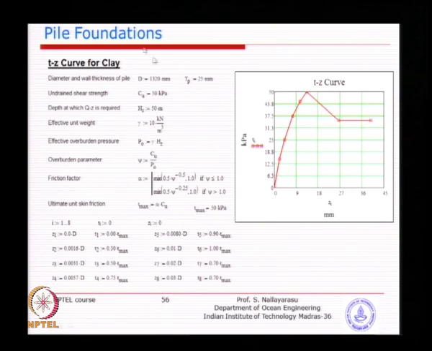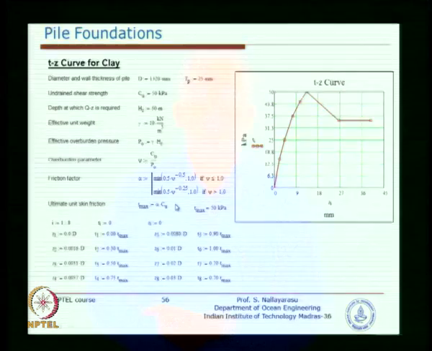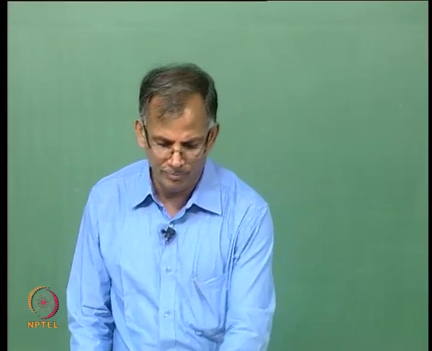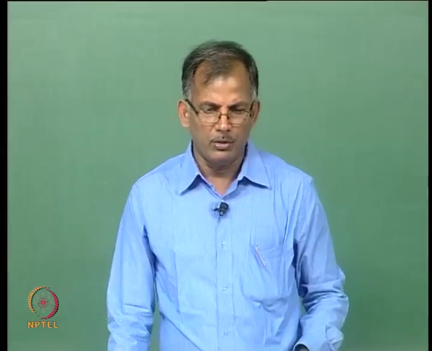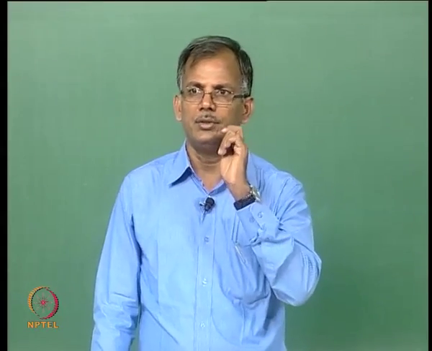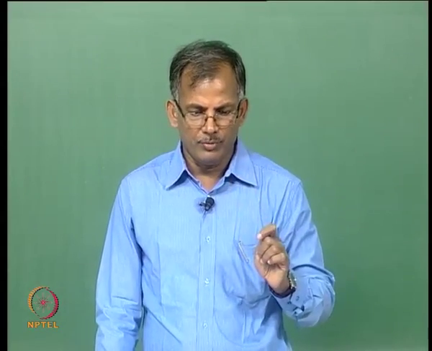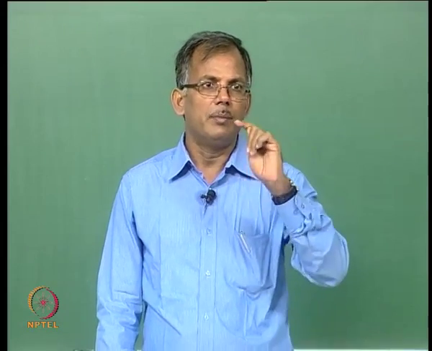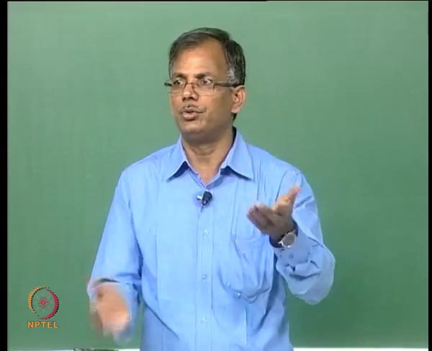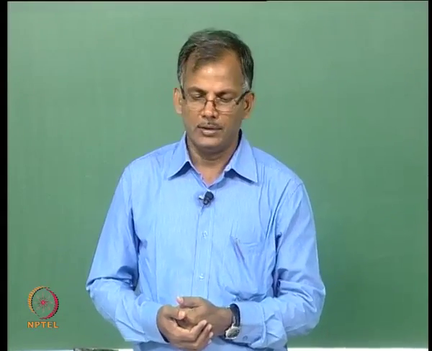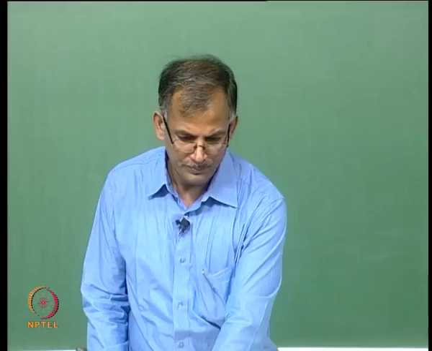So, this is a typical TZ curve for clay type of material, which I am sure you should be able to derive without any question. The only thing you should remember and note down is that for multiple layer soils, the calculation of alpha depends on the previous layers, the density, the depth and the thicknesses. So, you should be able to do that without any problem.